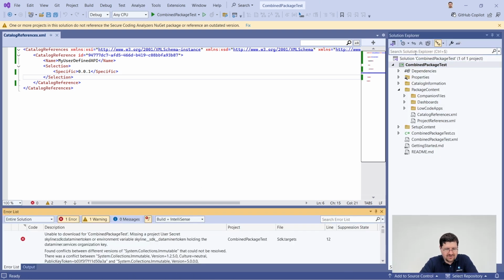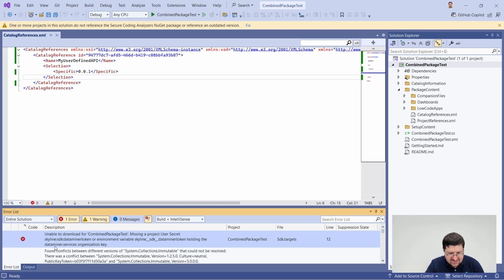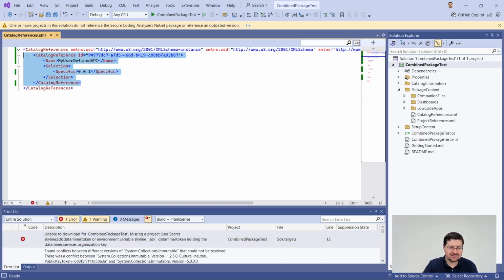So rebuild, it didn't work. Oh no, my demo is ruined. No, it isn't. It's perfectly normal that it didn't work. As you might have seen in other sessions, you need to have authentication, otherwise anyone could just grab anything from the catalog, which isn't the point. So you actually see here that it's missing a secret. It's missing a user secret DataMiner token to actually communicate and authenticate with the catalog to download this particular catalog item and then add it to your own package.